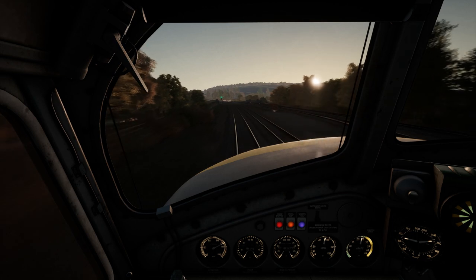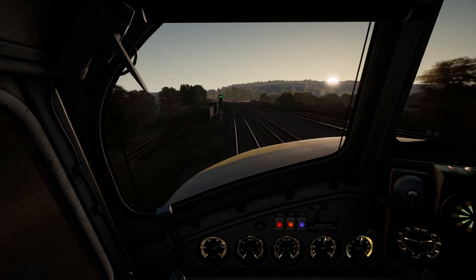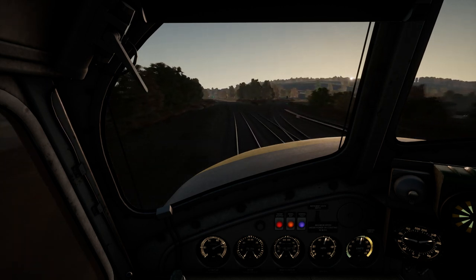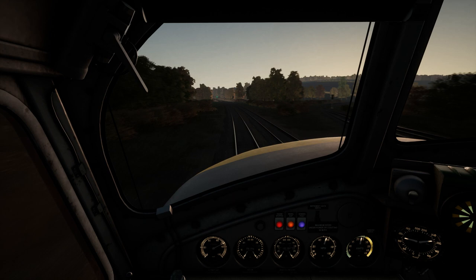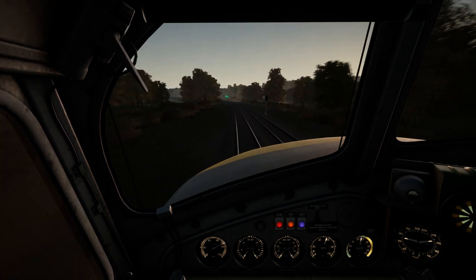As we get up to 60 miles per hour, I'm then going to shut off the power and just allow the train to coast. The next landmark I'm looking out for is a signal by a footbridge, at which point we've then got 0.5 mile to go to the upcoming 50 mile per hour speed restriction.